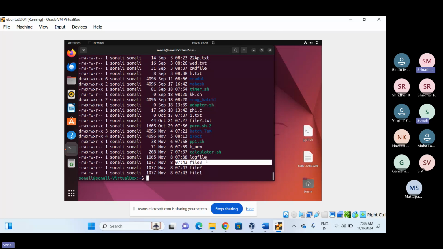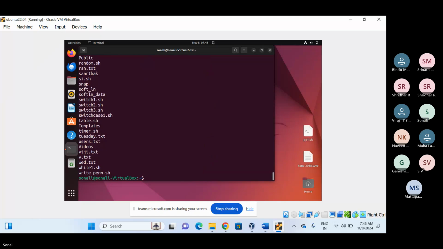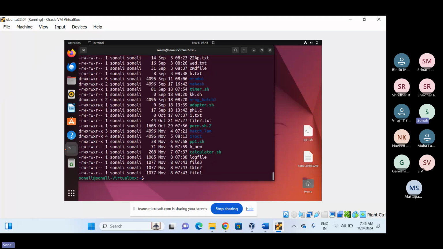No, can you please repeat the second last command? Not this one, this one. So what is the problem in this? It's a simple command here. ls first output has been sent to file 1, second output has been sent to file 2, and the third output has been sent to /dev/pts/0, my terminal. So it is being displayed on the screen, and I can show you that the files file 1 and file 2 have also been created.